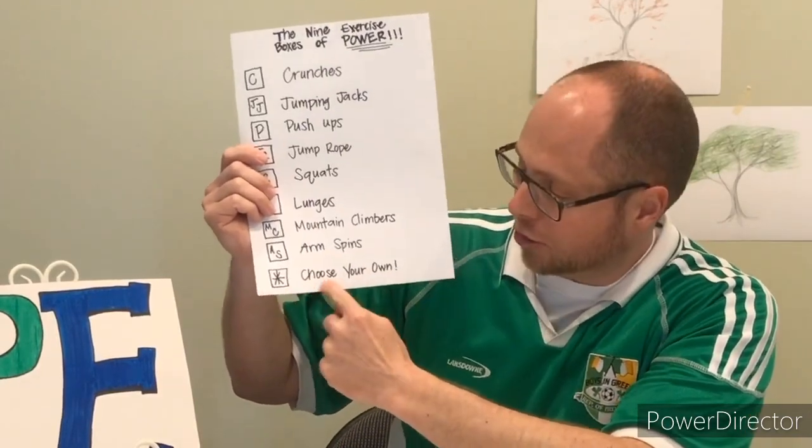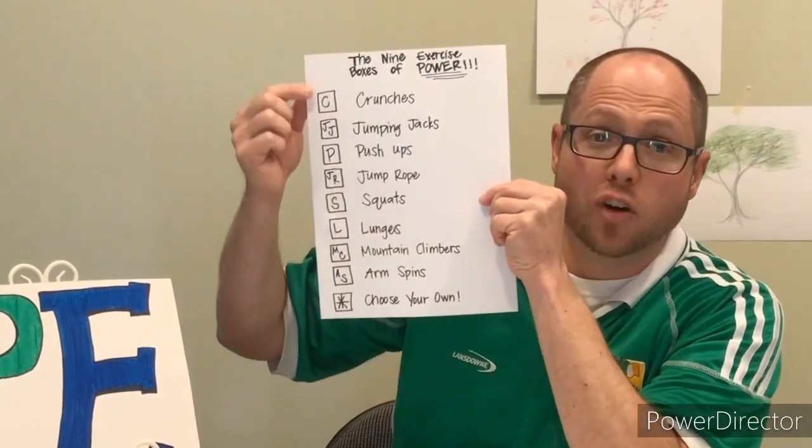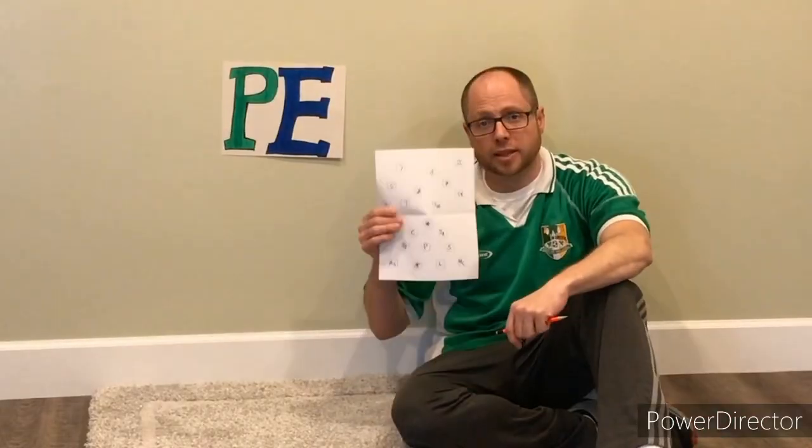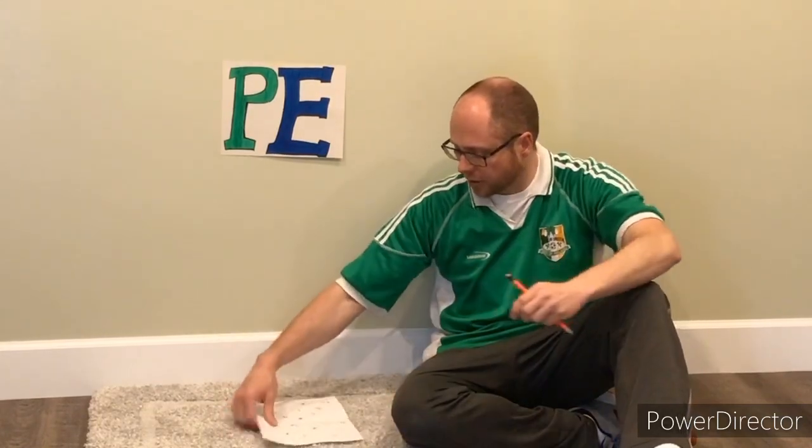It means you can choose your own exercise out of all of these, whichever one you want your opponent to do. All right, we got the game board, we got your die, and we got the pencil. So this game does not work on a hard floor. You can't do it on tile or wooden floors, anything like that. You have to have carpet. So I got this little carpet that's just a bathroom rug. Works perfectly fine.